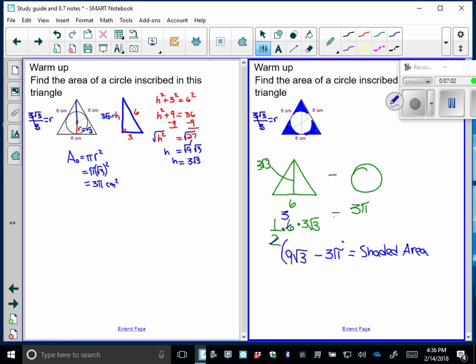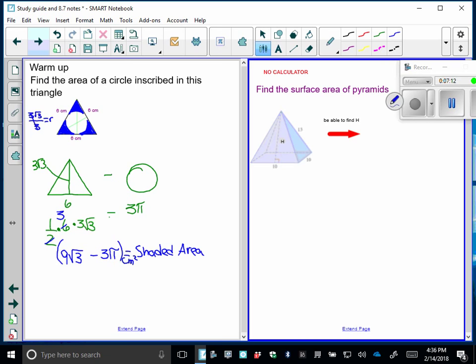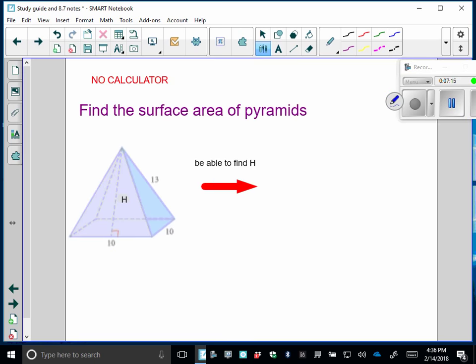And the units would be centimeters squared. The next thing we did was focus on surface area, which is just area of a solid, but really it's still a two-dimensional problem because every solid can be folded out into a net. Or you can think of this particular solid as 4 triangles and a square. And it's a square base because it's 10 by 10.